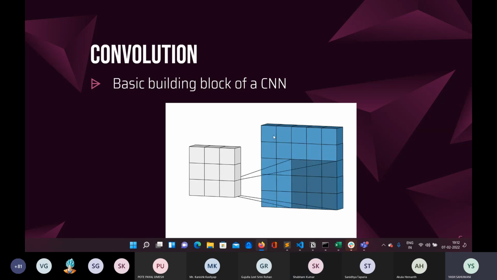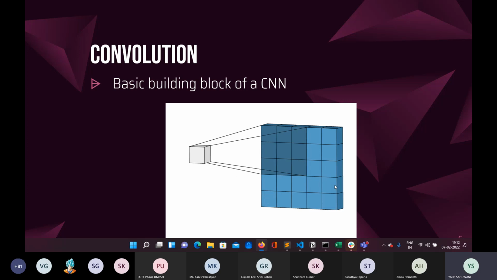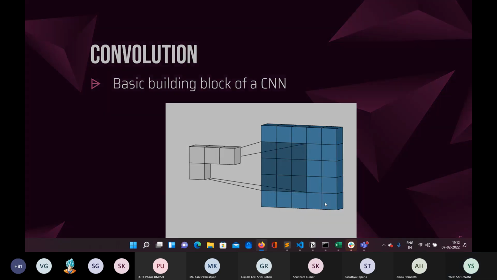Initially it starts at the top corner, then it moves one to the right, then again to the right. Once it has moved to the top right corner, it moves to the next row, and so on. It slides over this entire image one by one, and then it processes it.